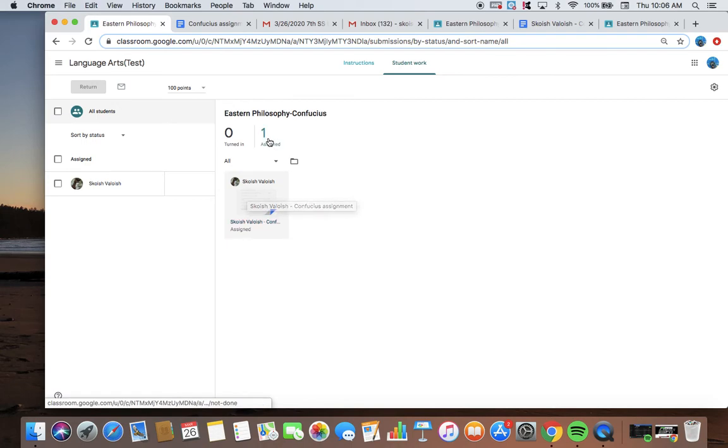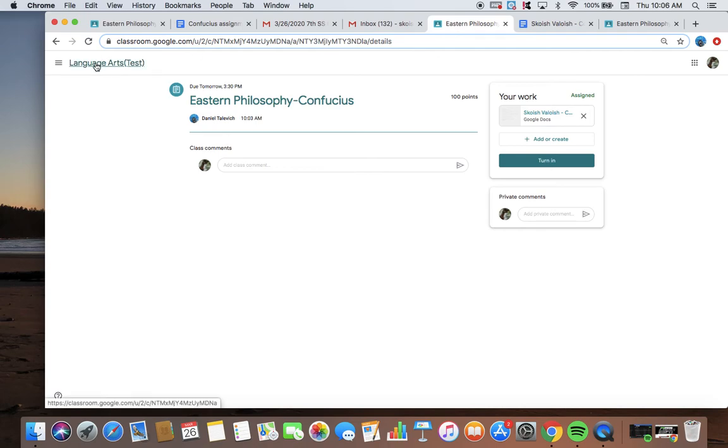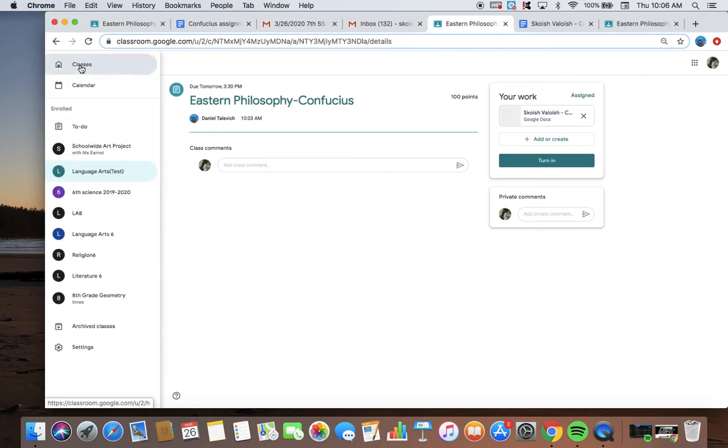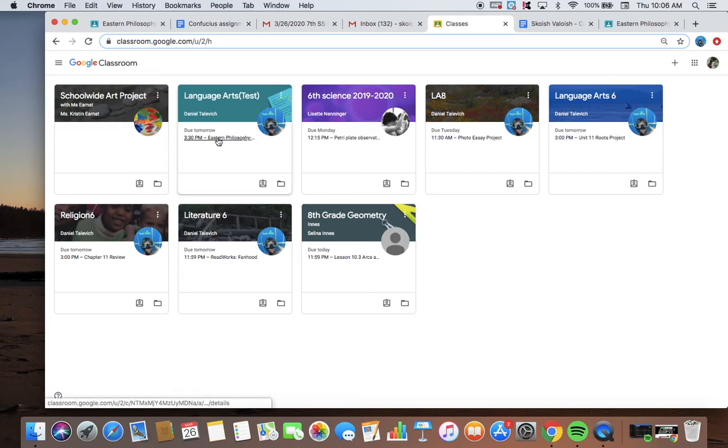You just get it right here, and you can see who didn't do the work, which is really important because then you can right away see that. The good thing too for this student, and this is why it's going to help him, is that he can see in his classes when you put a due date on there, he can actually click on this, which would be your social studies class, and he can see what's due. And if he doesn't get the work in, it'll list it as missing, so he can easily see what he's missing and what he's not doing. So that is basically the simplest thing. I'd be happy to help you more tomorrow, but that's just a run through of how to convert that into the classroom.